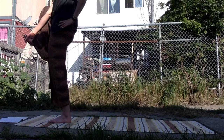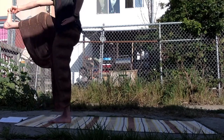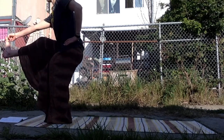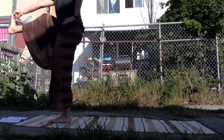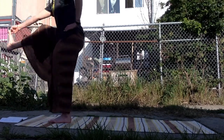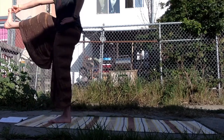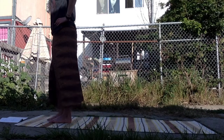Find your yogic toe lock, the peace fingers between the big toe, and as you inhale, kick the right leg long. As you inhale, find a little squat bend in the left knee, and then exhale, push up. Inhale, little squat. Exhale, push up. This is warming us up for pistol squats. Again. One more. And then slowly release the right foot down.